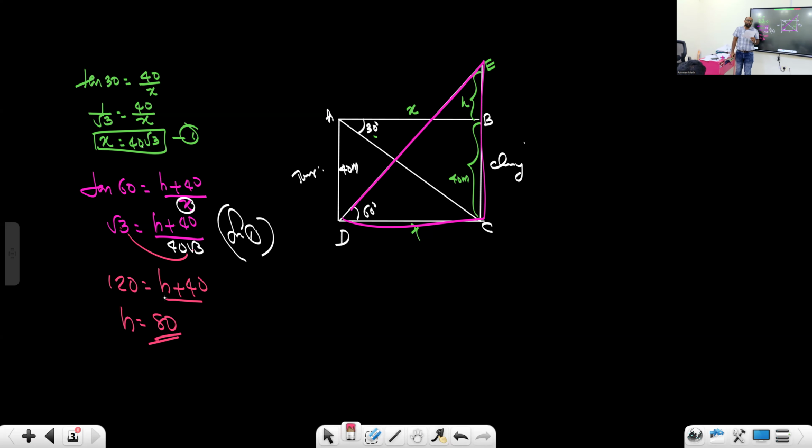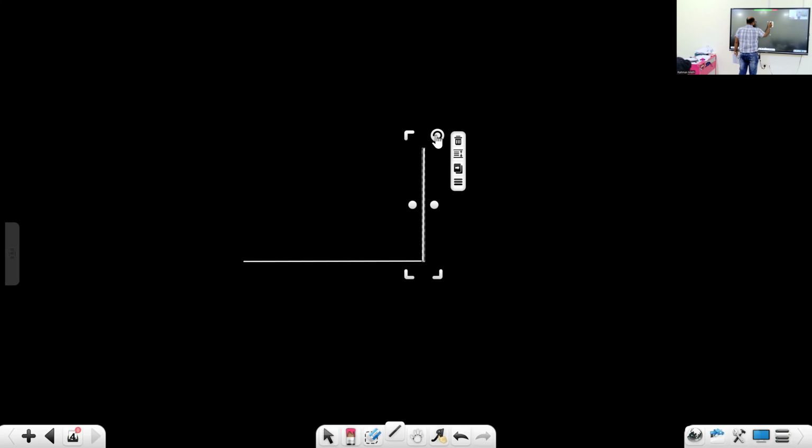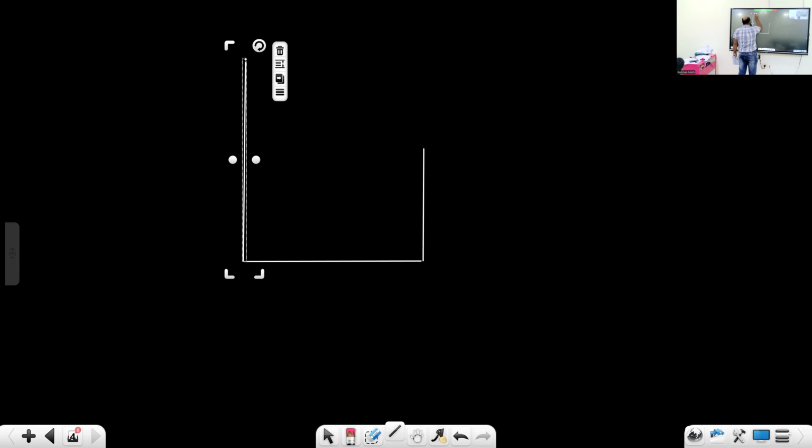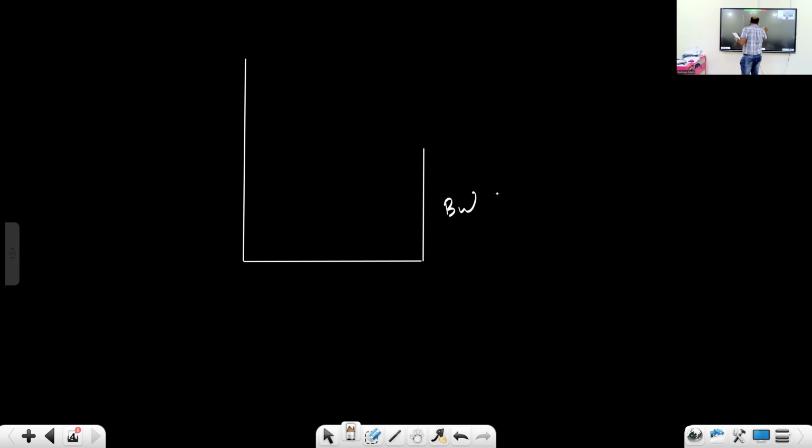The angle of elevation of the top of a building from the foot of the tower is 30 degree. 30 degree means the building will be small. This is the building, and this is the tower. The building is small because the angle of elevation from the foot of the tower is only 30 degree. Smallest angle is going towards the building. That is the smallest building.